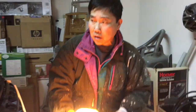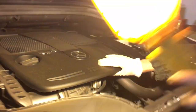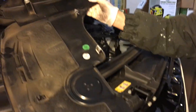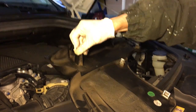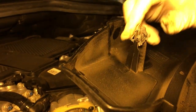So while the oil is draining, I want to show you that the oil filter is underneath of this cover. So the first thing to do is to get this cover out of the way. So you simply lift, you see, it's only a lift with the clip in there. So have no fear, and I will show you the clip. All they have is this clip, so you have about 4 or 5 clips. Make sure you bend the clip back. See, this clip is being pulled too far out. It's supposed to be like that, to click in. Supposed to be the stopper right there, not fanged out like that. So it has to look like this, okay? So this is a healthy clip.